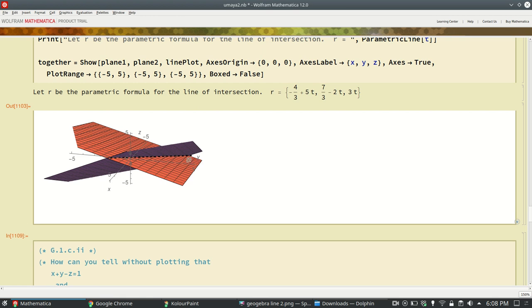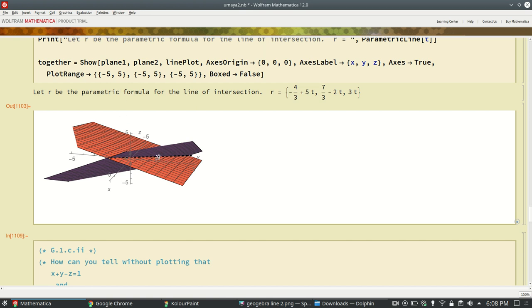Okay, so anyways, if I take the normal of this pink plane, that's a vector perpendicular to the pink plane. If I take the normal to the blue plane, that's a vector perpendicular to the blue plane. If I take the cross product of those two normals, then I'm going to get a vector that is perpendicular to both of them. But the vector that's perpendicular to both of them would be a vector that could be on the line of intersection for these two planes. So that vector could be on this line.